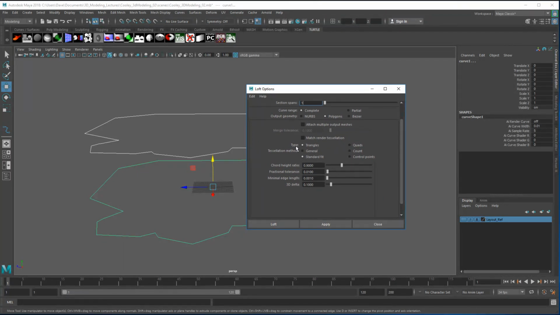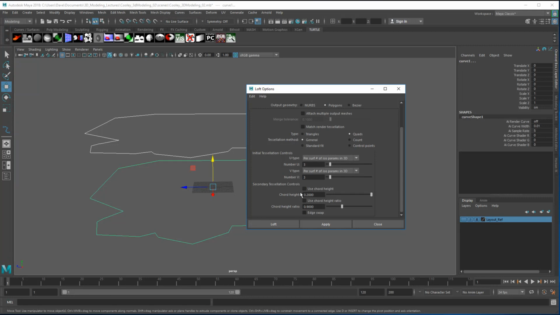First, inside of the type, we do not want triangles. We're going to choose quads. Quad simply means 4, so that means that all of the polygons will be 4-sided polygons. It's going to make our lives a lot easier. Now, this is just a general rule. I do this all the time. Whenever I'm using curves to make a polygon, I'll always stick to the general option, and you'll notice that when I do that, even more options open up. But the nice thing about using the general option is I can always change inside of the history to make the shape that I'm trying to create.